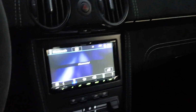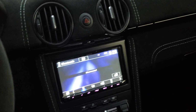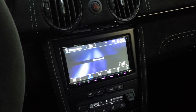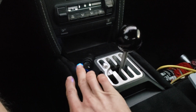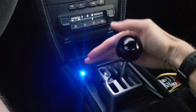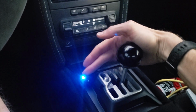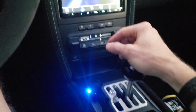What else? It's got the stereo, pretty standard, I think it's a Kenwood MP3 DVD player, whatever. The gated shifter, the blue light's kind of blinding a little bit here, but there are two knobs here. This one right here is volume, so I can change the volume of the stereo without pushing these buttons. I hate these buttons. It takes forever if you want to go from high to low.